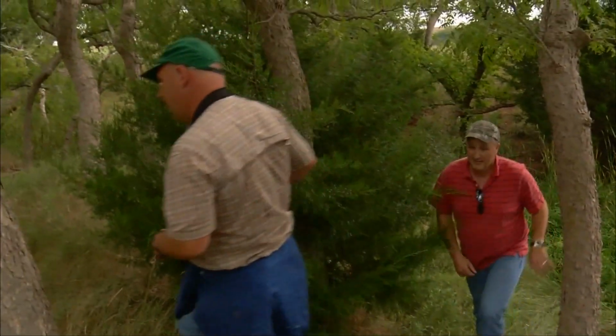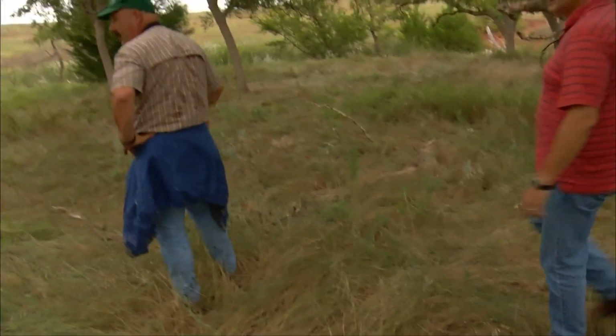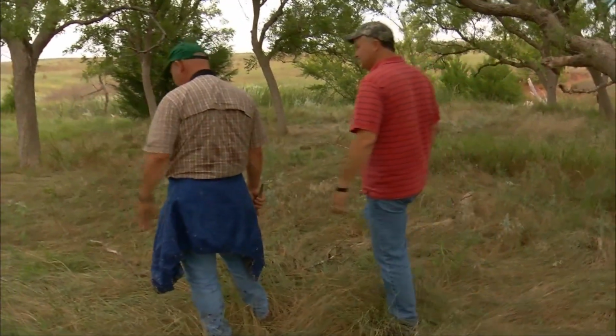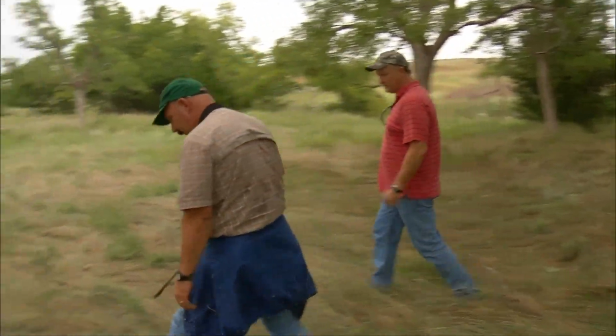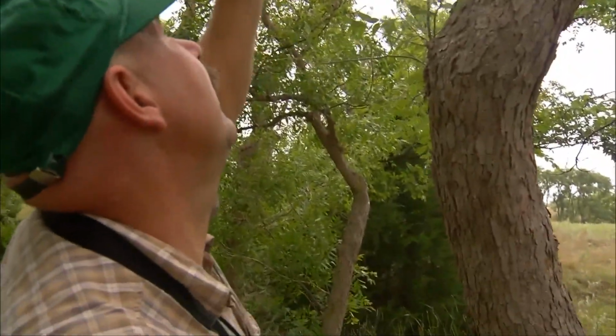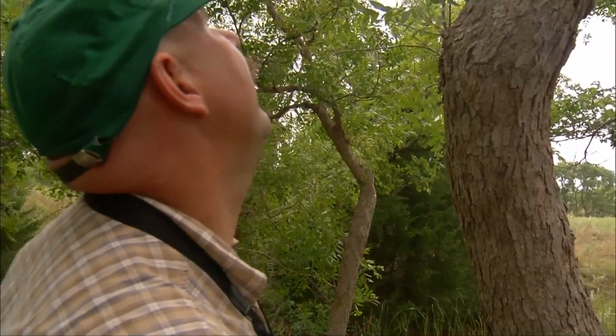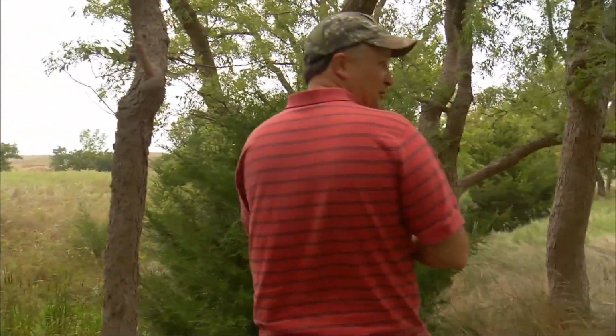Good man. The trees are a little bit bigger over here. Yeah. It looks like you could take turkey feathers. Sure enough. Is this area open for turkey season? I believe it is. Excellent. It is. Yeah, look at that. It is going to be kind of snaky getting up in there. But yeah, once you get up beyond the snake area. Yeah. Not too bad. It looks like this is a kind of natural crossing area for them.